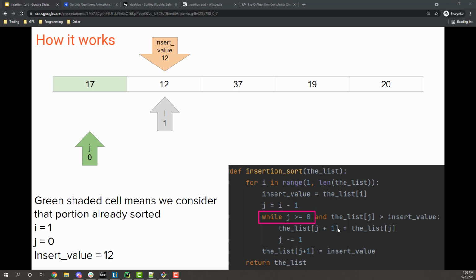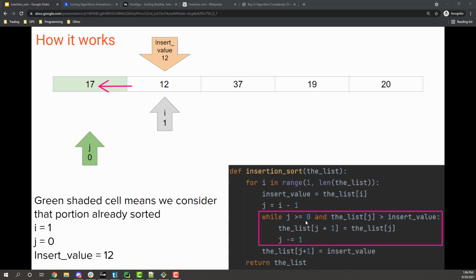Okay, then I'm going to iterate down the whole rest of the list, so everything that's basically to the left side of i. I'm going to start at j, which is right here, while j is greater than or equal to 0. When we first start, remember that j is going to be 1 to the left of i.